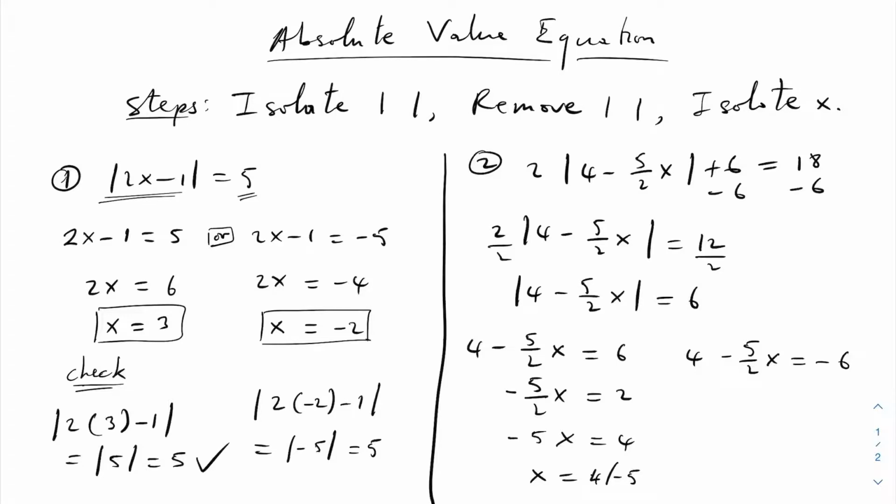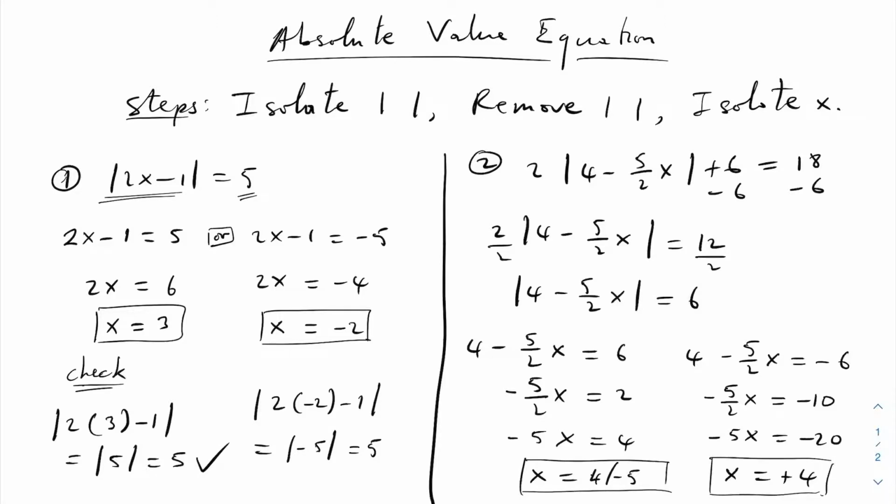Let's look at our second equation on this side here. We're going to have to subtract 4 on both sides again, which will give us negative 5x over 2 equals negative 10. Multiplying both sides by 2, because 2 is our denominator, i.e. our LCD, and so we want to get rid of that, we get negative 5x equals negative 20. Finally, divide both sides by negative 5, and you get x equals 4. And now with these two equations solved, we are done.